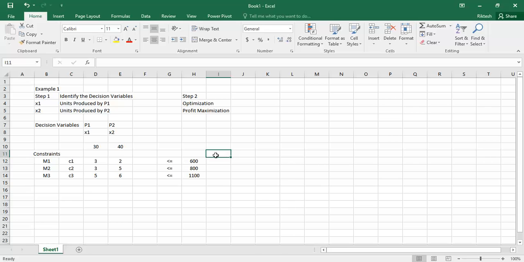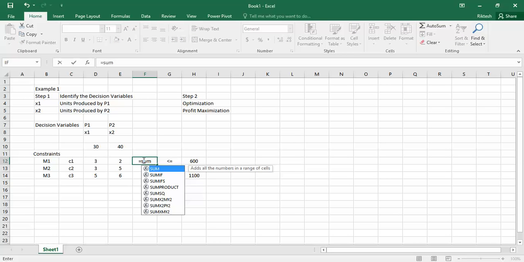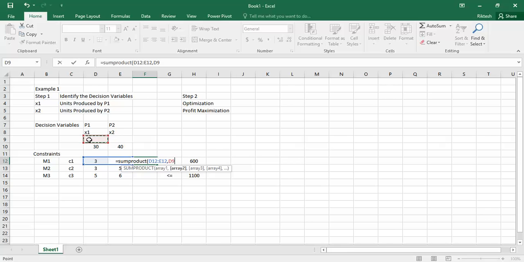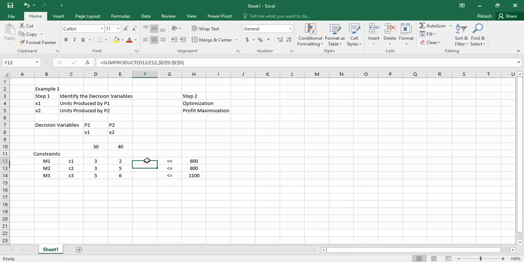Now, as discussed in class, here we have to define function sum product. So sum product, first we will define these 2 rows, comma, and then the value of x1 and x2. Since this is fixed value, you have to fix it and close the bracket, and now drag it down.